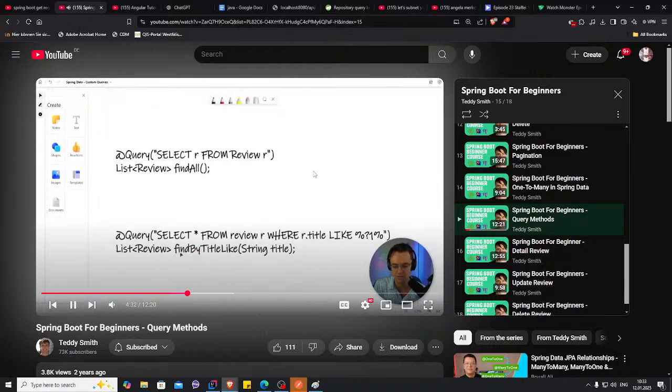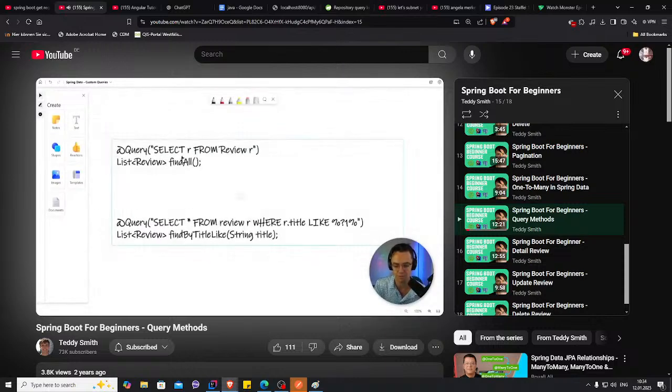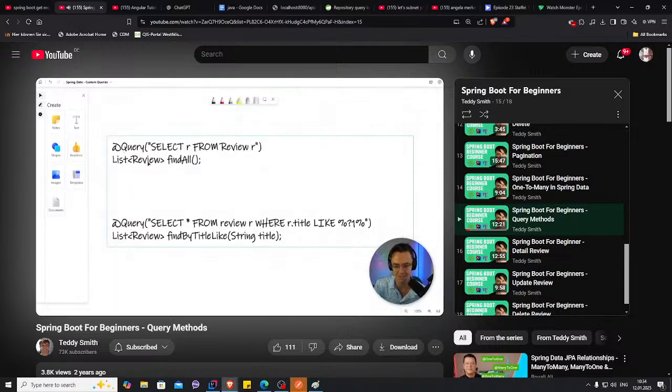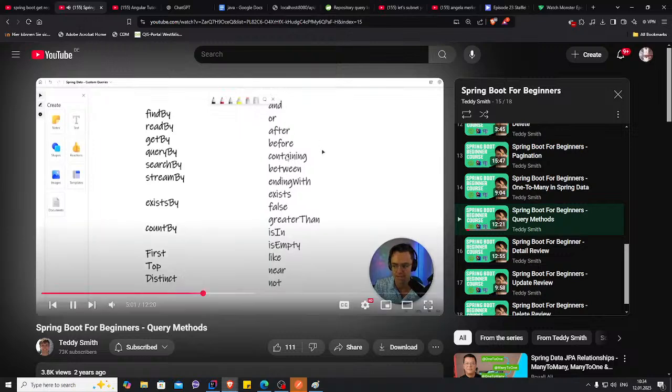I already went through that, but there are also ways you can add your own SQL. You can add this @Query annotation up above, and you can insert your own SQL. I didn't expect anybody to know SQL, but this is how you do it. If you want to input raw SQL into a custom JPA repository query, you can do it just by adding this @Query annotation at the top of the method.